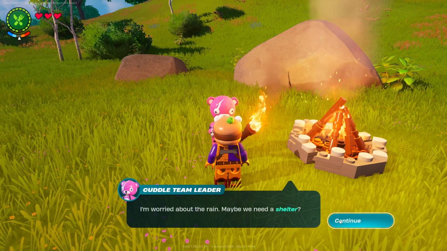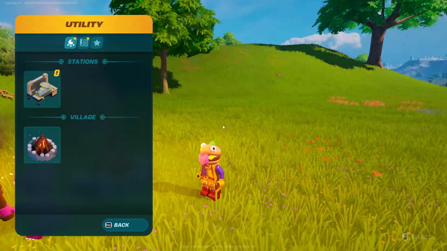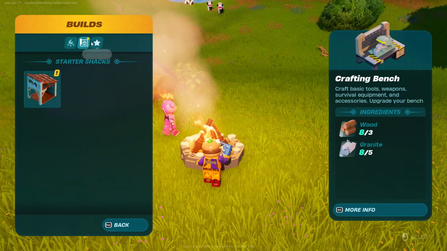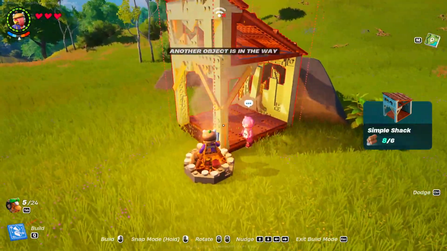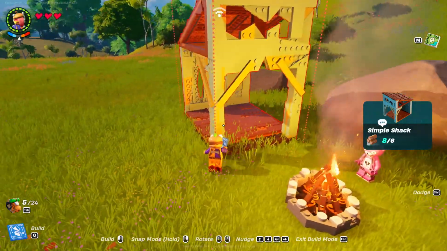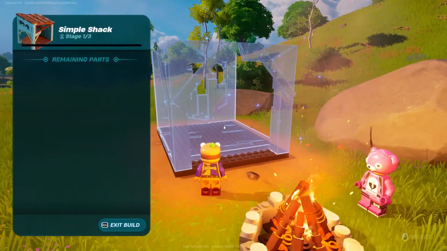I'm worried about the rain. Maybe we need a shelter. Build a simple shack. What's this? A crafting bench. I don't want the crafting bench. Simple shack. How do I rotate? I want a bit of cover. Okay. Start building.